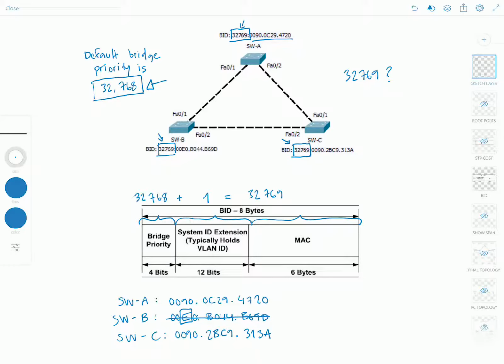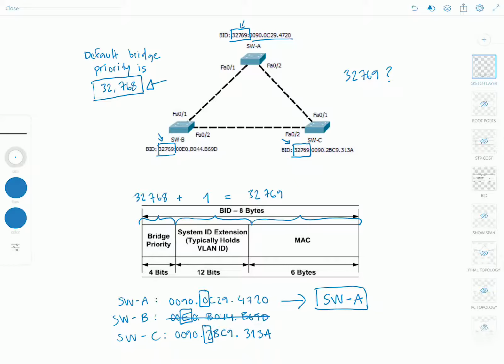So now the comparison is between switch A and switch C. And you can see here, we'll have to compare this value, and on switch A, it's lower, so the winner is switch A. Switch A will become the root switch.